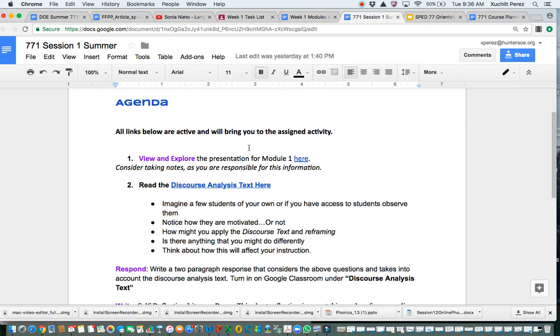So as you go through the agenda for each session, you'll find that you'll have one PowerPoint presentation per session or per module. And I ask you to consider taking notes, because as you work through the module during the week, I will ask you to respond and consider information.